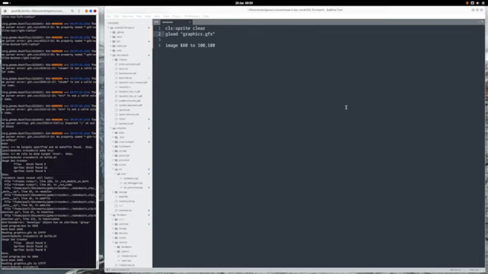Now this does the basic initialization. CLS clears the screen, Sprite clears the sprites, and gload loads the graphics.gfx file into the graphics memory area that's kept for sprites and tiles and that kind of thing. This is actually on the emulator. It is loaded from the storage subdirectory, which is kind of the SD card, the USB key of the system.